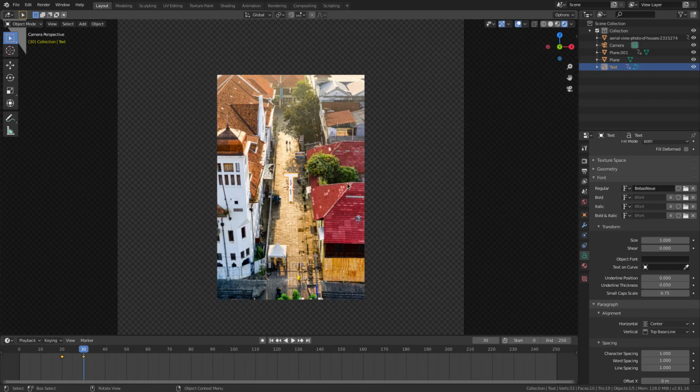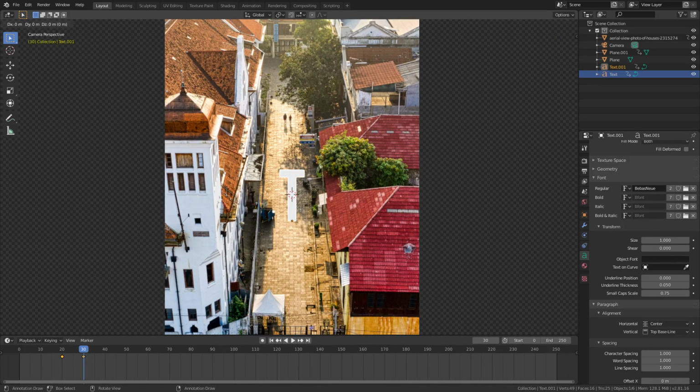What I'm going to do is hit Shift D to duplicate this. Right click to cancel the movement. And then the same thing twice more, so three, four times. All right, cool. You're going to have to do that for every single letter, so you're going to need a separate letter for each of these. So you can see we have four letters over here now.